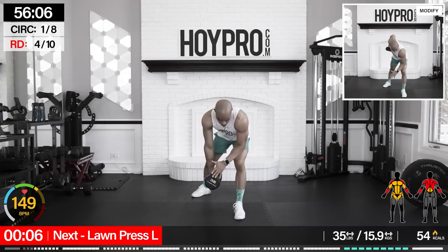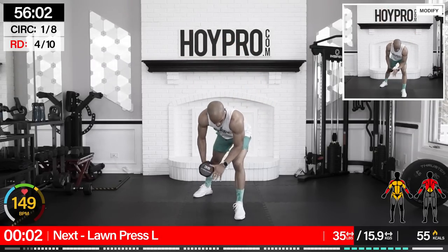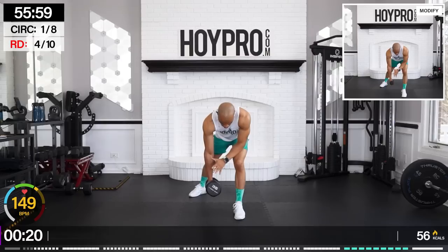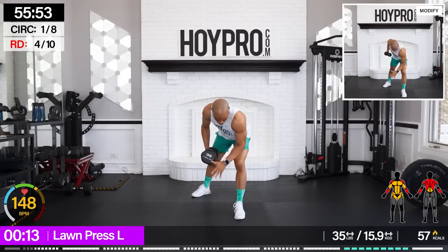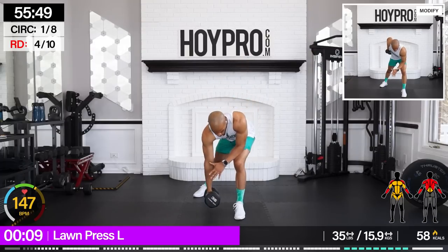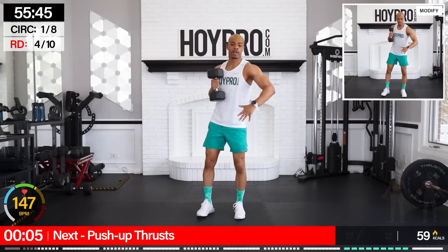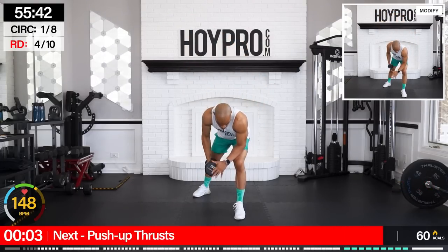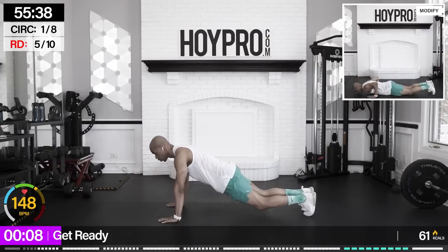Going back to 35s. Left arm. Bring it up. And press. That's one. Come on. Hitting the whole body today. One more, down. And up. There we go. Push up thrust.